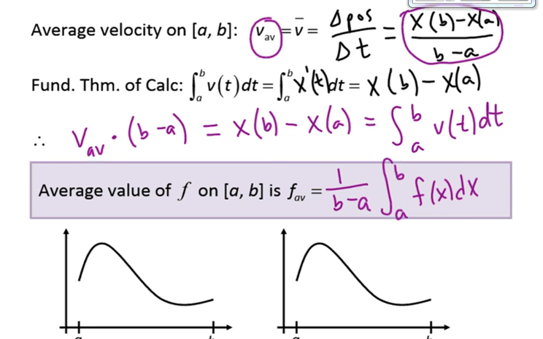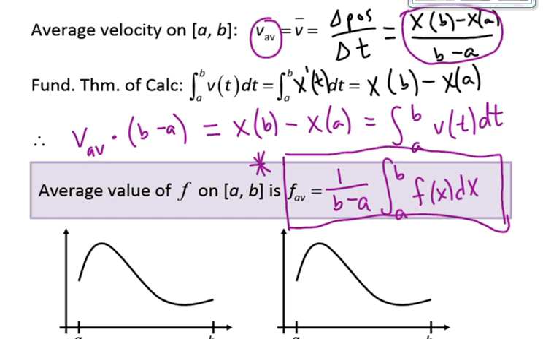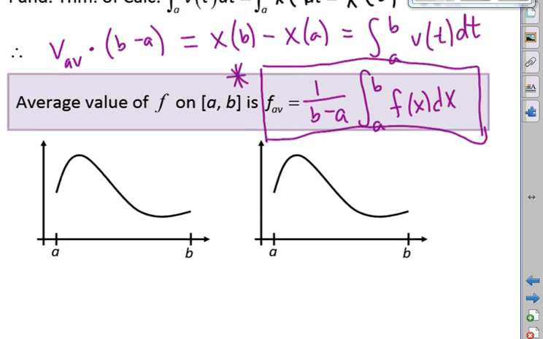So if all this theory was a little bit confusing for you, just remember that if you're finding an average value of a function, so average value of rate of change or whatever function you're looking at, this is the average value formula, which you need to memorize. So this is called the average value formula. All right, so let me just show you graphically what this is representing. Sometimes it helps to see it graphically.